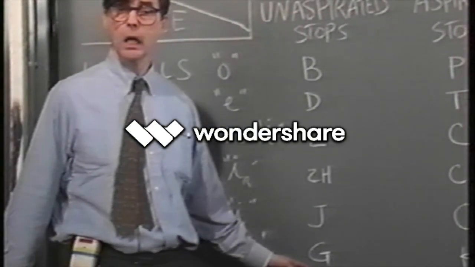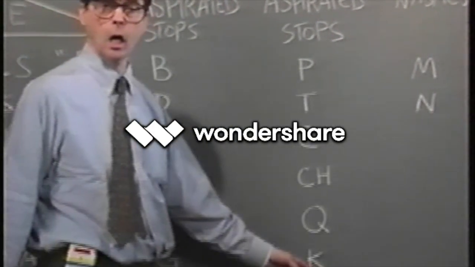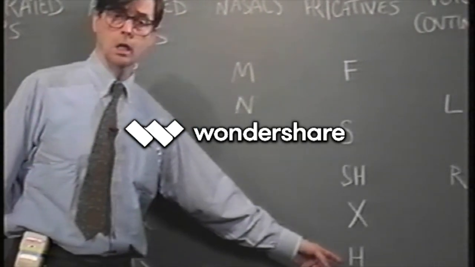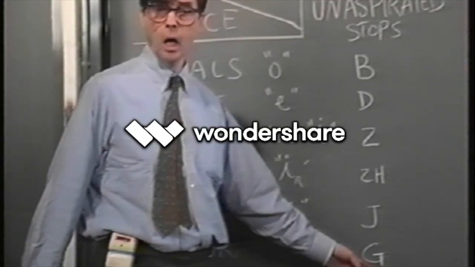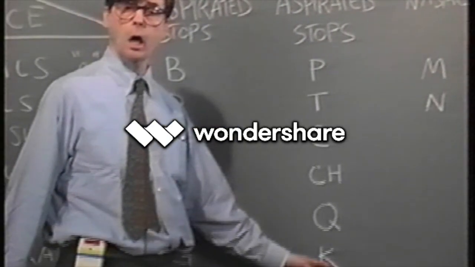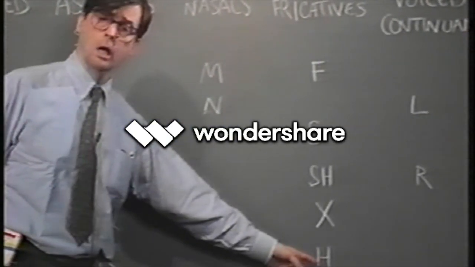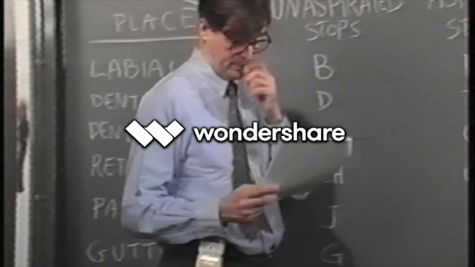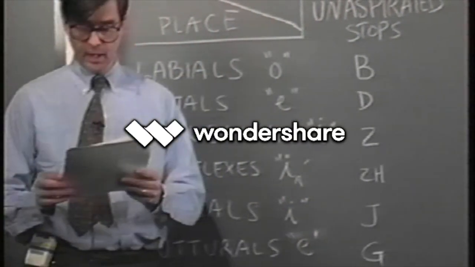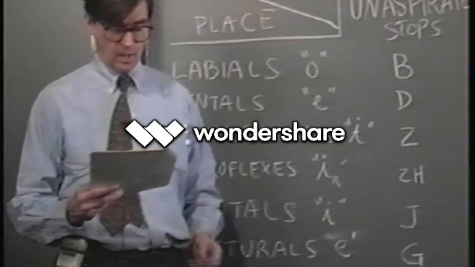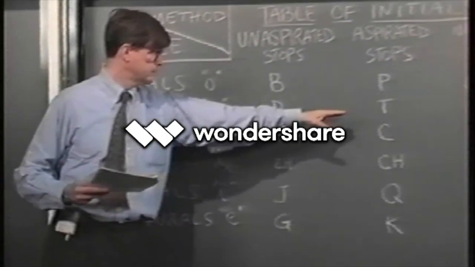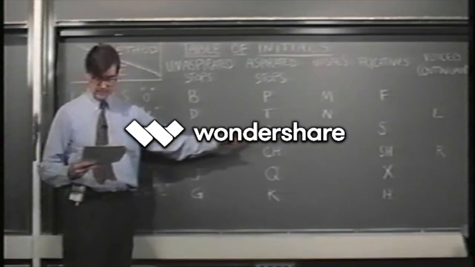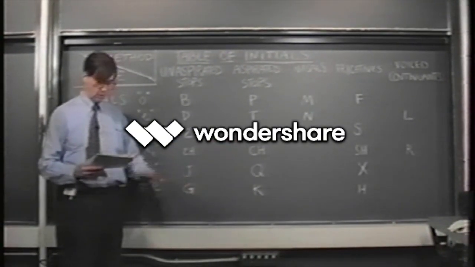Now, pronounce with me the guttural initials in sequence. G, K, H. Once more. G, K, H. In what follows immediately below, I will clarify the difference common to all 6 rows of initials between the first and second members of each row.